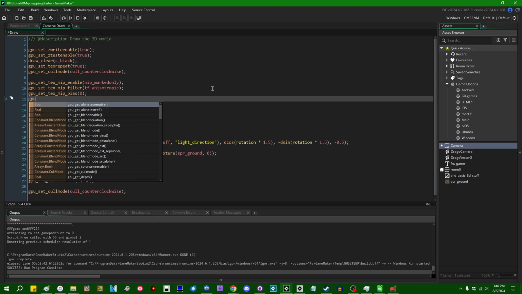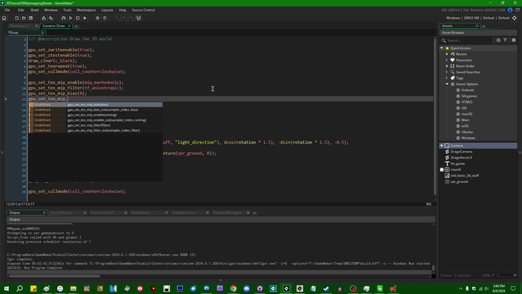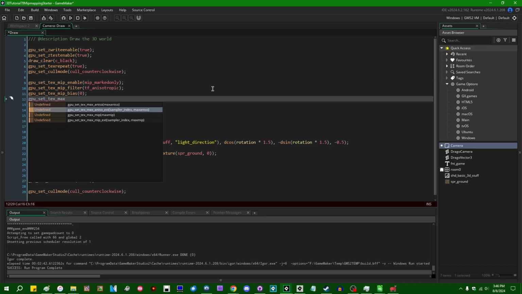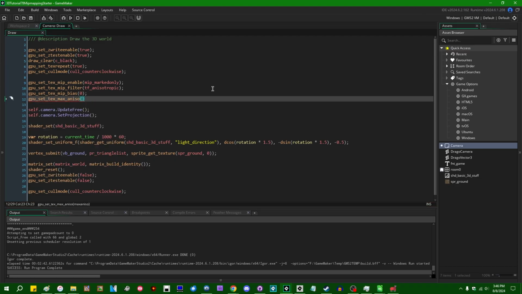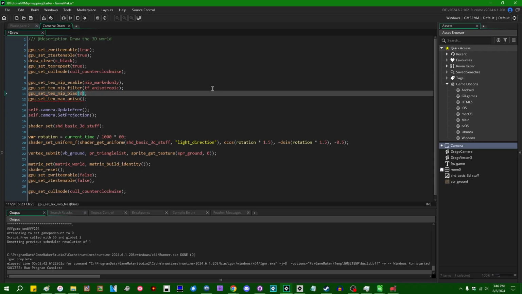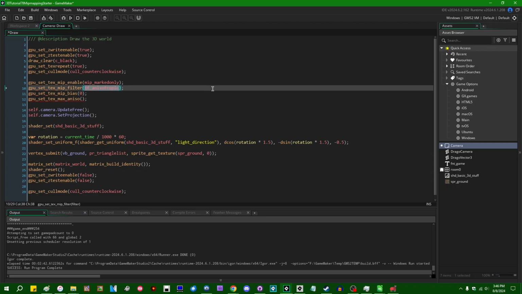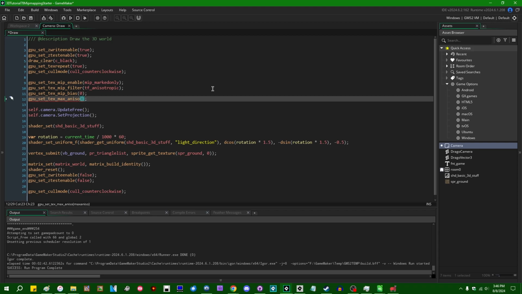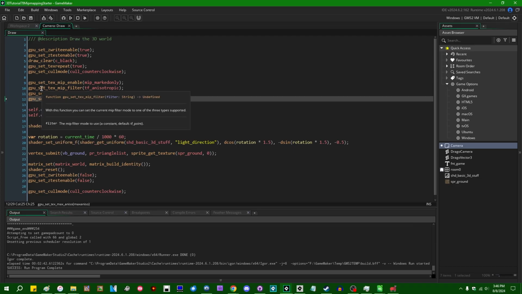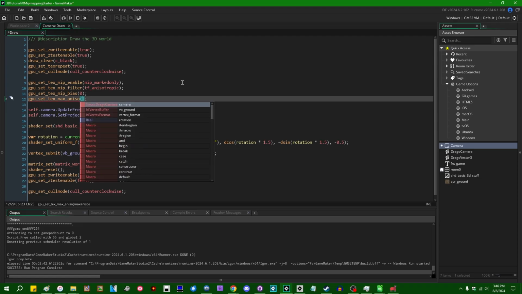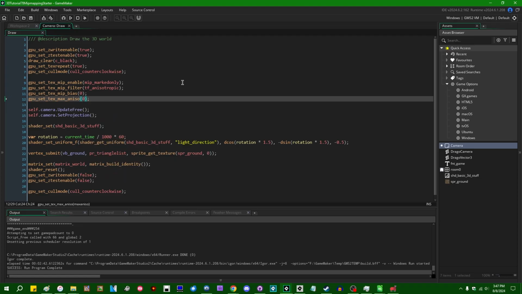And lastly, we have GPU set text max aniso. This will affect the anisotropic filtering level of your Mipmaps if you're using that. This will range from, I want to say 0 to 16. What is the maximum? All right, the default is 16. The minimum is 0. I don't know if you can really set it higher than 16 to any relevant effect. I guess I'll leave that as 16 for now.